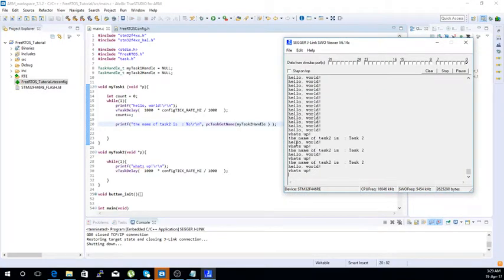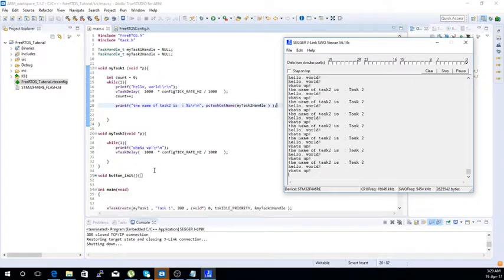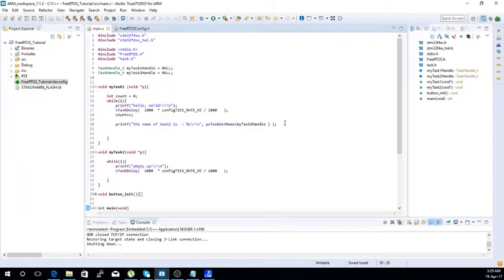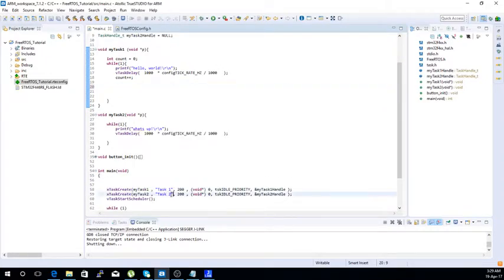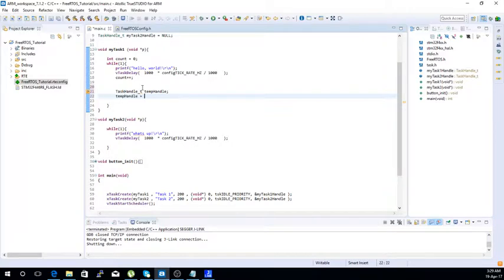So there you can see that what's up, the name of the task 2 is task 2, because that's what I've named it here, task 2. So you can use this function. And the other way, what you can do is you can give in the name of a task, and you can actually get the handle of this task. What I mean is that, let's say I know the name of this task is task 2, and if I want to suspend task 2 by its name, I can do this. Let's go and create this handle. So TaskHandle_t temp handle, and temp handle equals xTaskGetHandle, and inside I will use the name of the task. That's going to be task 2.